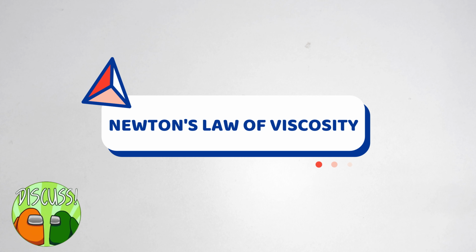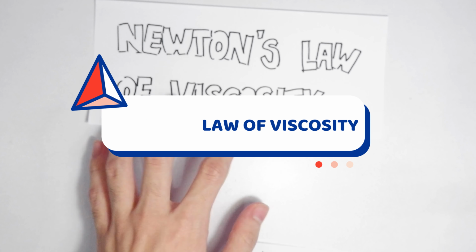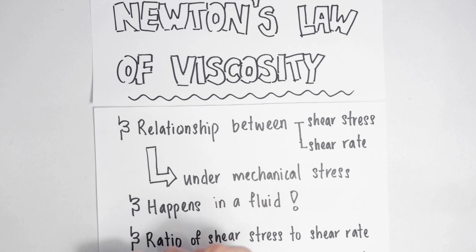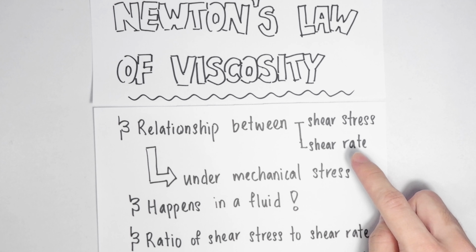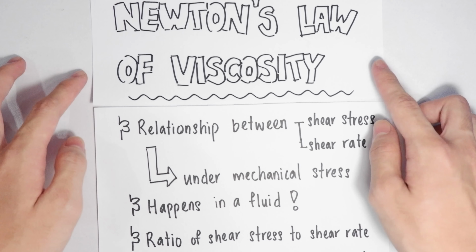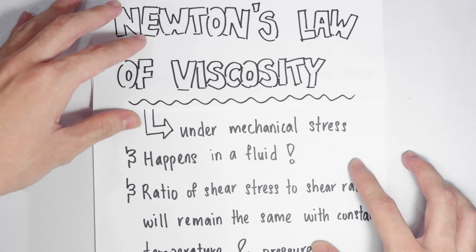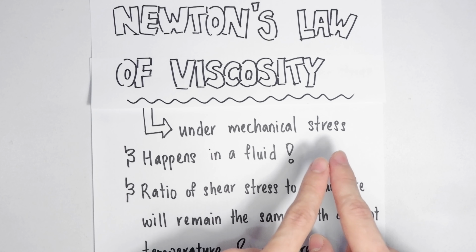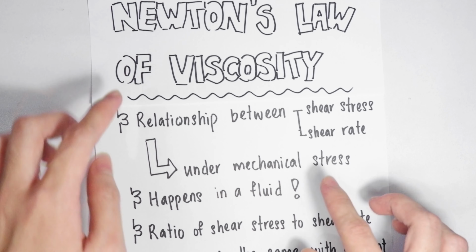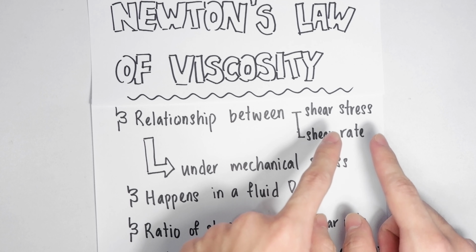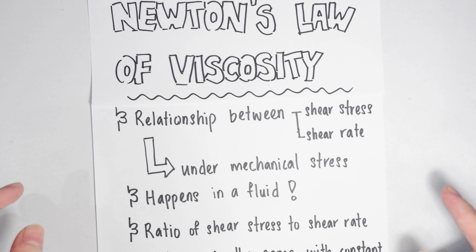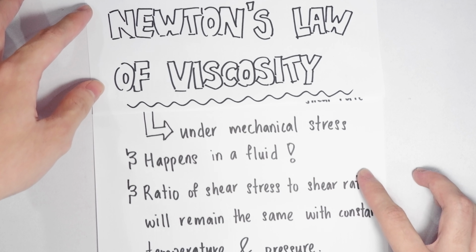So Newton's law of viscosity explains the relationship between the shear stress and also the shear rate. And this relationship is studied under mechanical stress. So when there's stress or force applied onto it, or even pressure applied onto it, we can study the change in the shear stress and also the shear rate in the fluid.